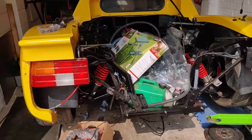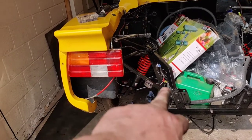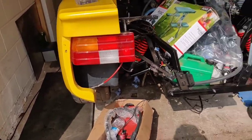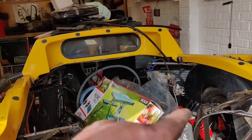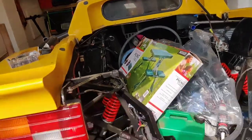So all the rear suspension's all back together, the drive shaft is on this side, there's no play in the wheel, that's all fine. So I was right. I've got the spare ring to do the front, the radiators are in, the plumbing's about 90% done. I've just got to find a way of fixing the other fan onto that side.